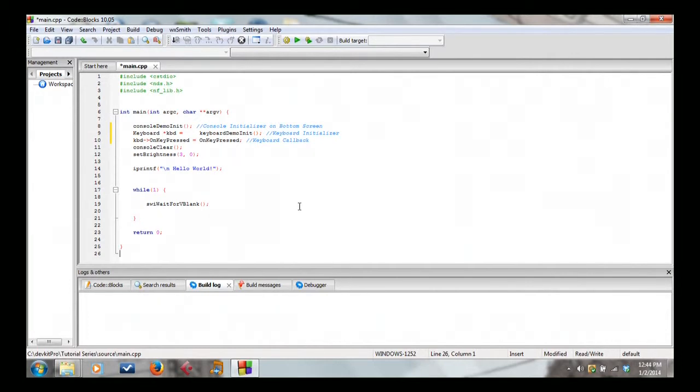Very basic, but I want to remind you of something that you may or may not have noticed. The console default mode initializer initializes the text to go on the bottom screen. Here's the thing. We still have another screen we can use. So, instead of trying to work just with the bottom screen, why don't we see what we can put on the top screen too? And that's what we're covering today. Backgrounds.